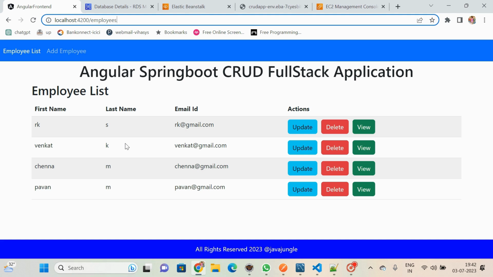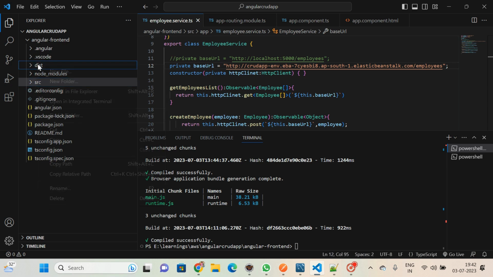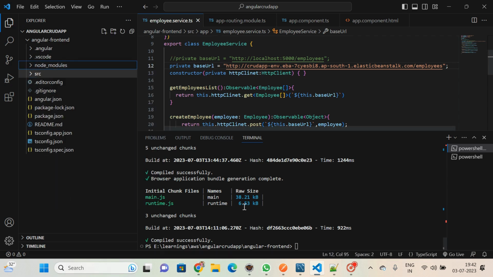To do this, what I have to do is very simple. Come back to our application. Control C, stop this, and let me delete this. Now we have to build this project.